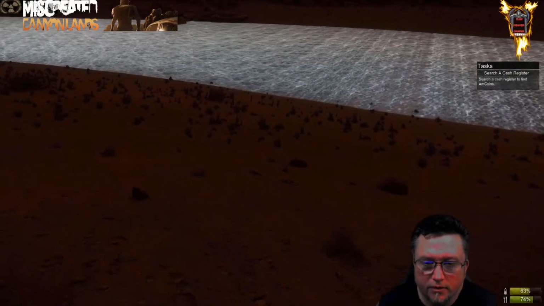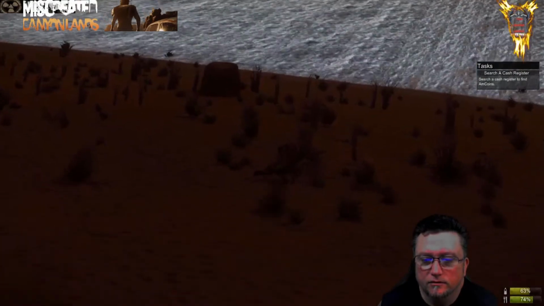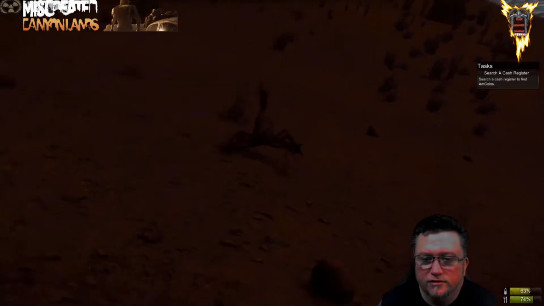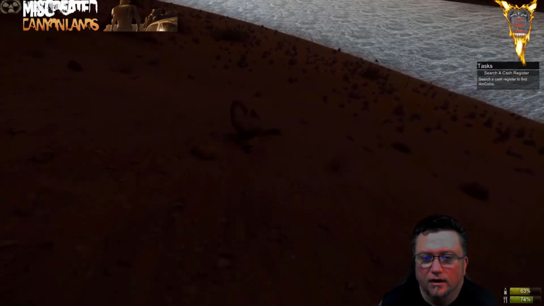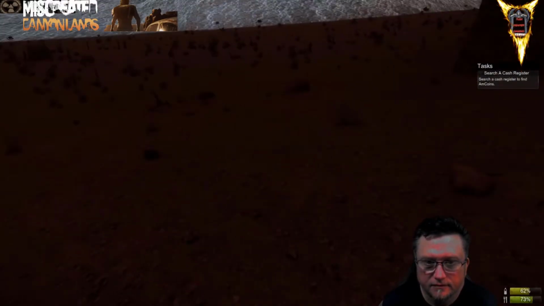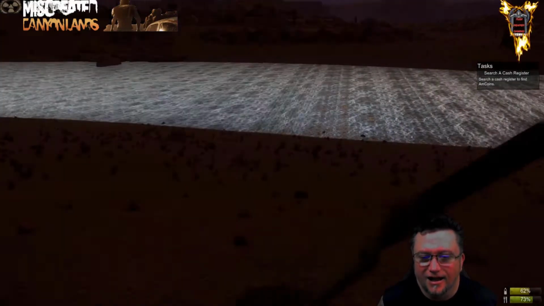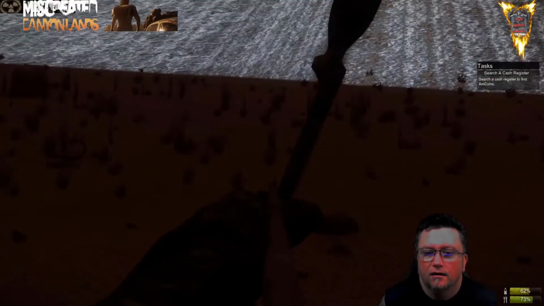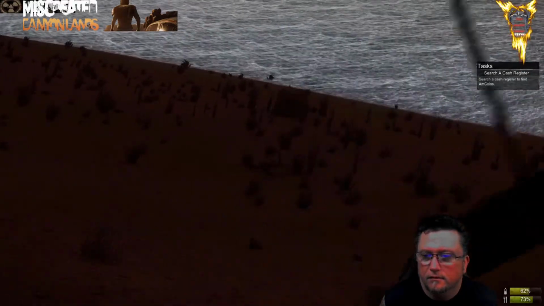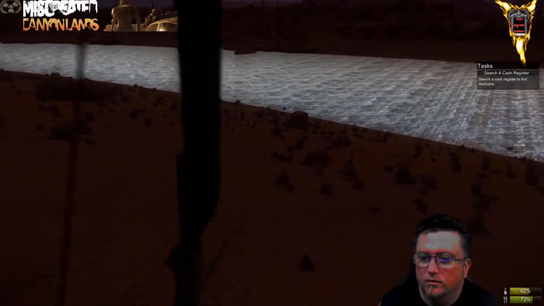All right, so that scorpion I was talking about is right here. They're pretty cool. They will poison you if you're not careful. They're not too aggressive though, as you can see. And they also, I'm gonna have to drop my chicken. And one arrow will do it.